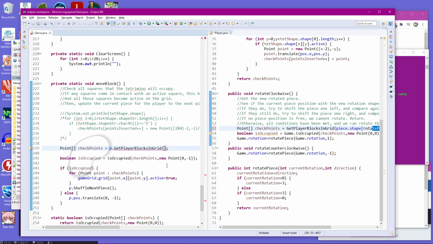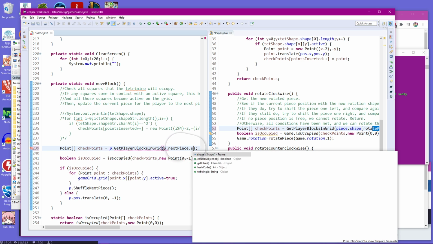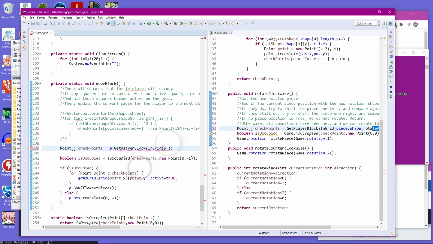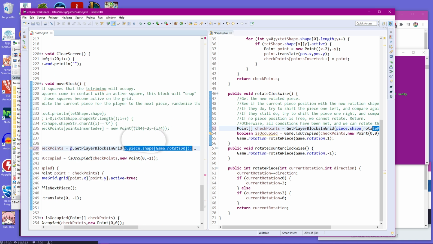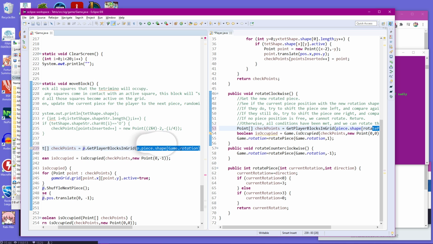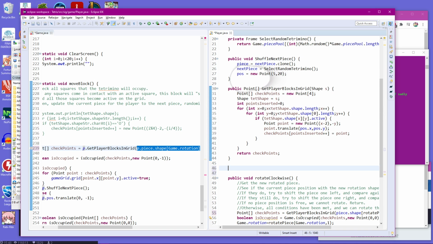Anyways, in here we are referencing the player's shape. Not the next piece, please, the current piece. And we're going to provide game.rotation there. So you can see this right here is a little annoying to write as well. So it might be better to simplify this by saying return get current shape.